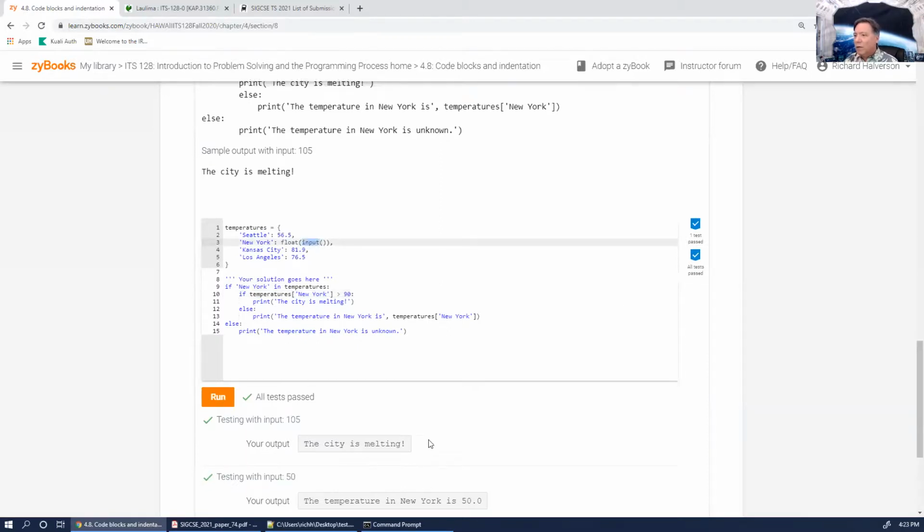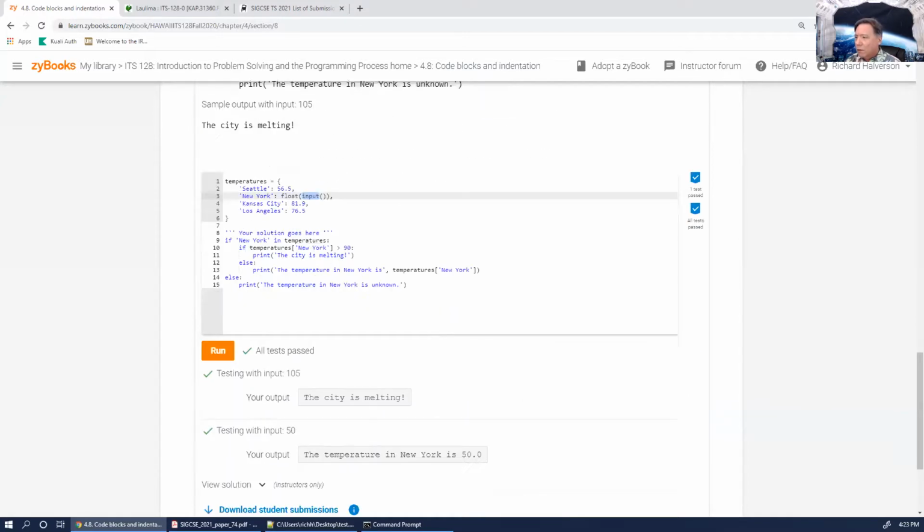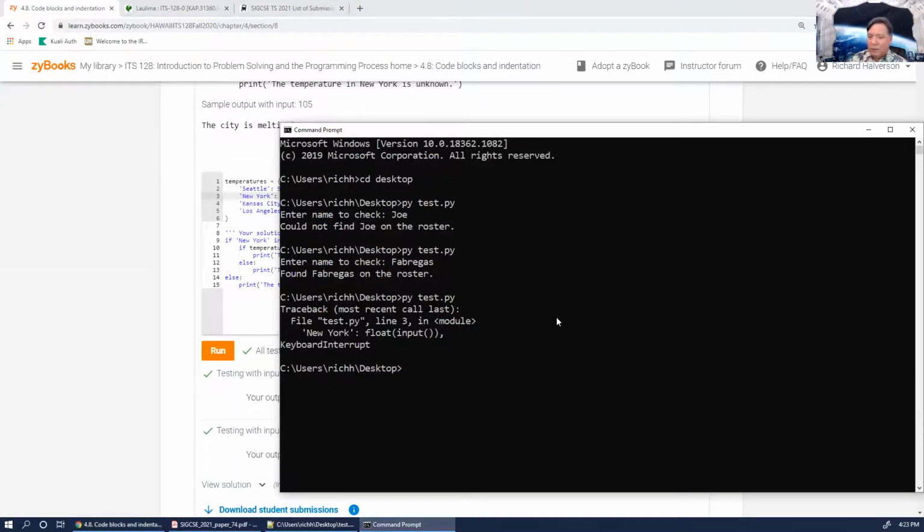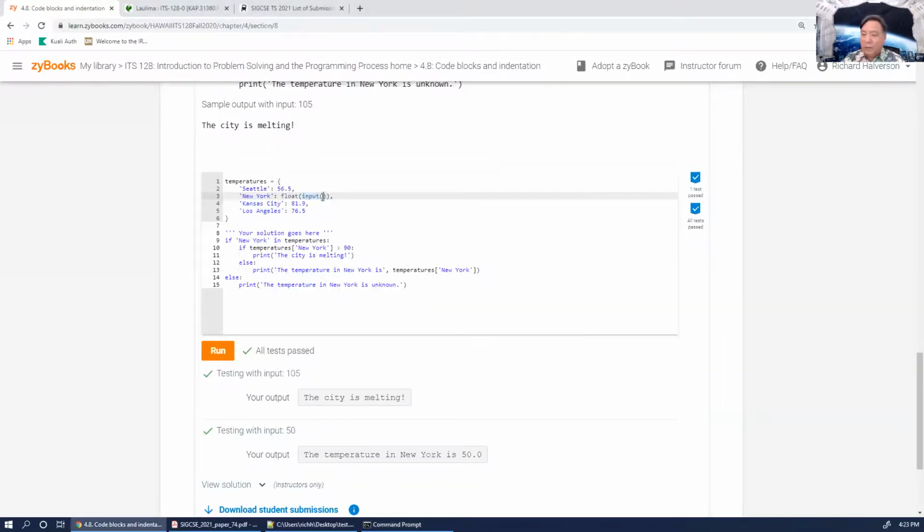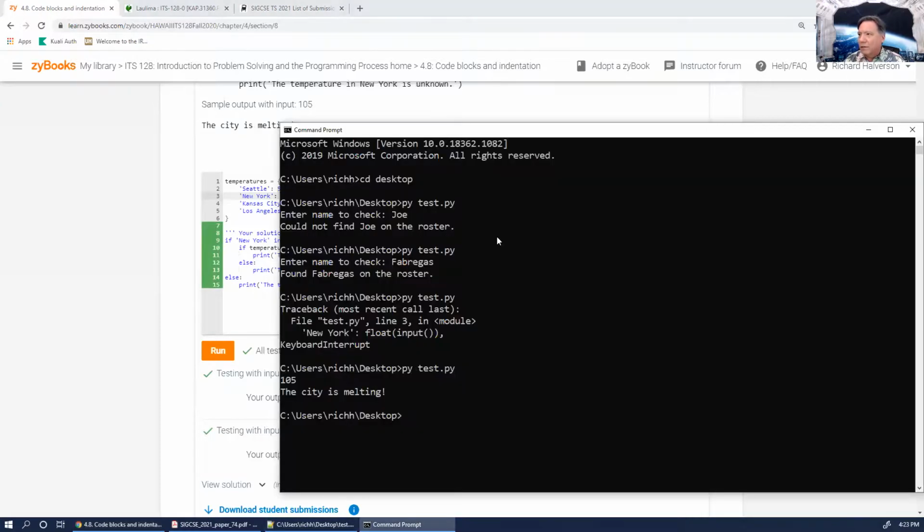That's why it didn't work. Ah, no wonder. Okay, let's try this again. 105. The city's, okay. See, this is so dumb. You should put in here, enter. Oh, you can't. All right, forget it then.